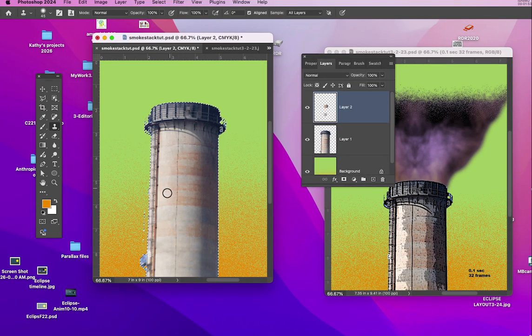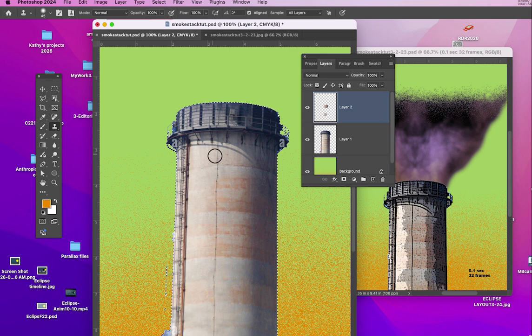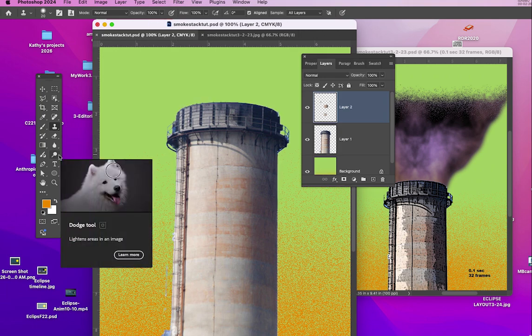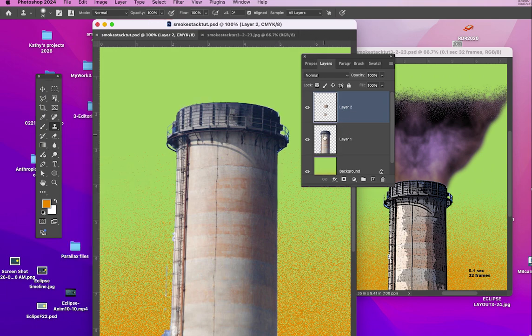So now I'll hit S on the keyboard, and I'll make the stamp tool pretty small because I want to sample some of the dark value that exists up in this corner where this A happens to be. Holding the Option key, I'll click, I'll let go, and now I'll go over and start to cover up that A. And I'm just going to do this very gradually. And then I'll go over and do the same for the other one. And I'll deselect, I'll save, and I'm going to merge that down.